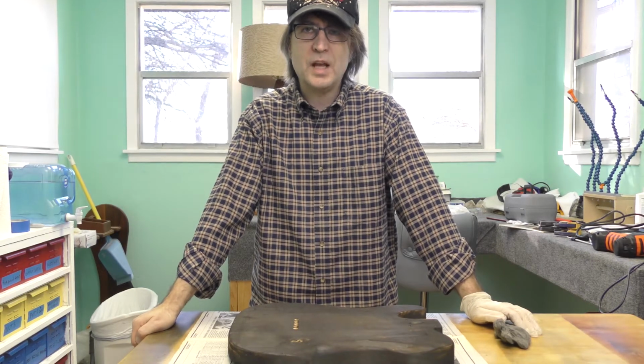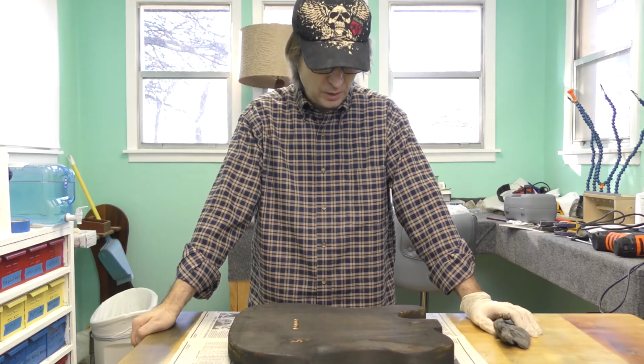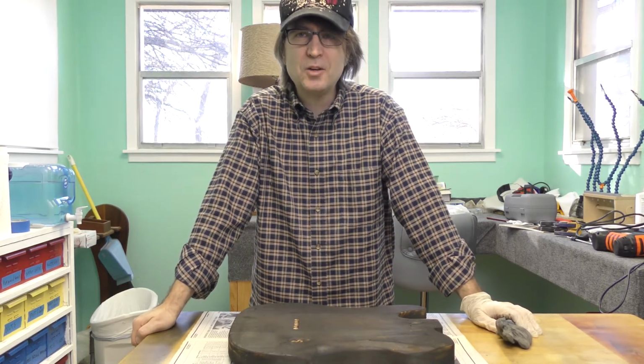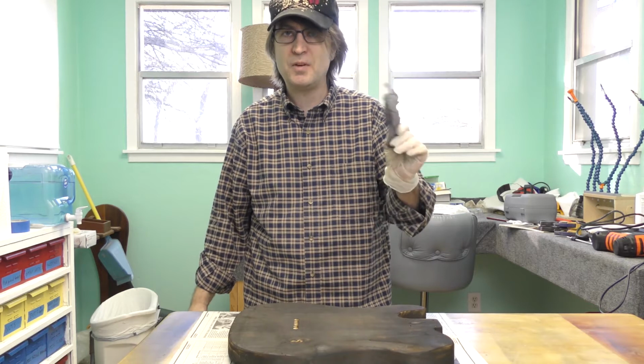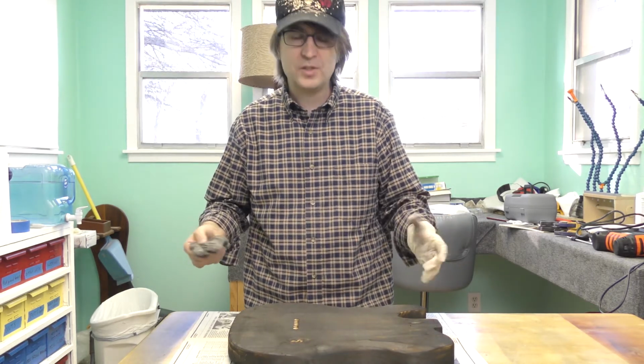Okay, that was a dangerously large amount of fun. The body didn't take very long to cool off, so I brought it into the shop, and it's all kind of improvised from here. I'll do a little bit more research as I'm going through this process. In the meantime, I've got some steel wool, and I'm just gonna go over it and get rid of some of this soot.